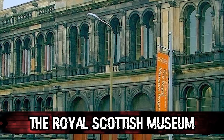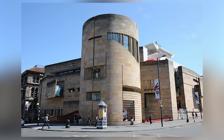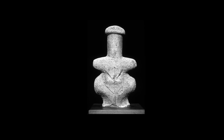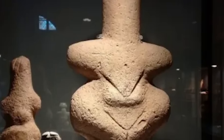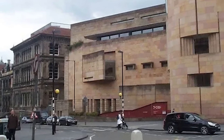In our number 8 spot, we have the Royal Scottish Museum. It honestly sounds like a classy place to go to, probably because of the word royal. Apparently this museum is slightly terrifying because it is the holder of one very possessed item — an item so haunted that if you touch it, you will die, as well as your family. The Woman from Leb statue is at this museum and has been known to belong to many families that all passed away after owning it. Within only 6 years of owning it, all 7 members of one family passed away. This happened a few times until it was donated to the museum. The artifact is said to be from 3,500 BC but was found in Cyprus in 1878. To say that the museum is showcasing a possessed object would be an understatement.